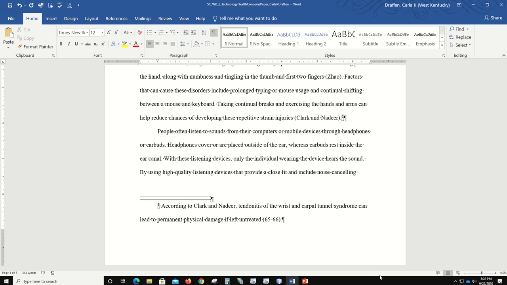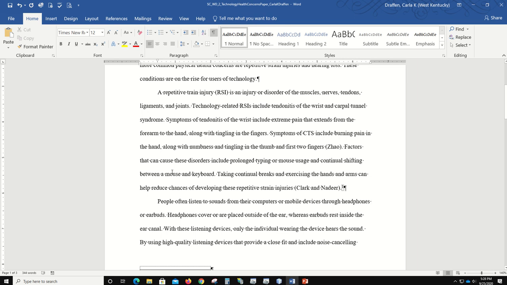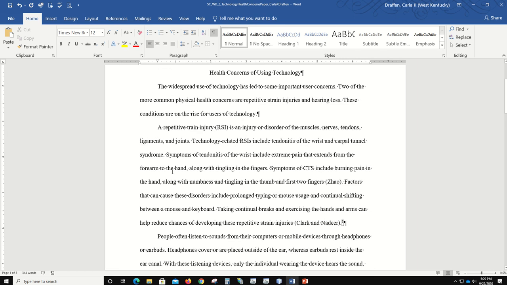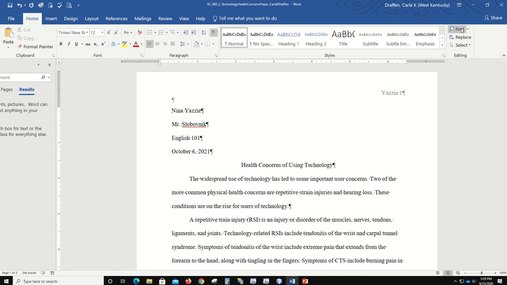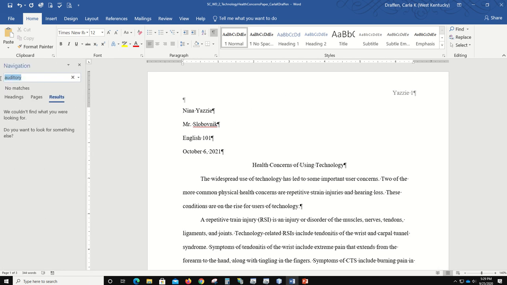Now, they also introduce you a little bit here to the synonym, because sometimes we use the same word over and over and over again when we should try to use some synonyms. Again, I'm going to park myself at the beginning of my document, and I want to look for the word that they're telling me to look for. And they want us to find a synonym for the second occurrence of the word continual. Well, they don't have you do it this way, but I'm going to go find it. I can just take off the word that's there and just type in continual.